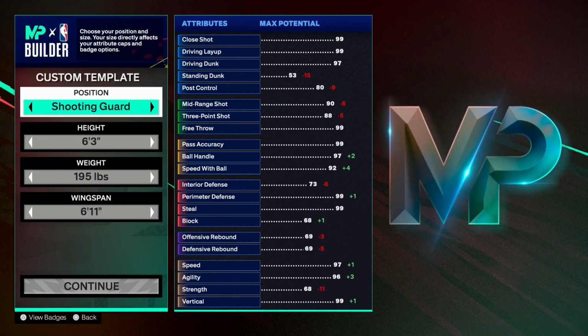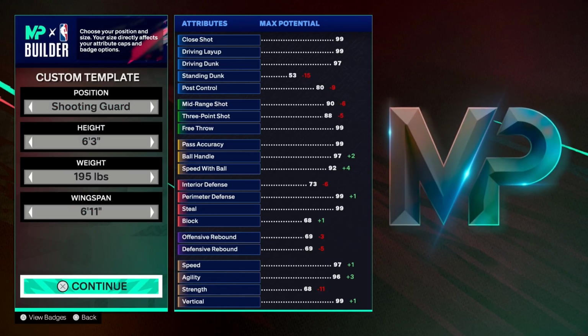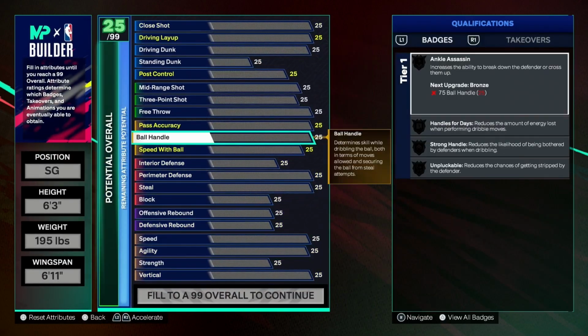So position, you wanna go shooting guard, height 6'3", weight 195, and wingspan 6'11". Now, this is a Bronny build. Bronny is only a rookie in the NBA, so a lot of these attributes are very, very generous considering what his attributes are on 2K25, man. His highest rating was a 90, and that was his vertical.